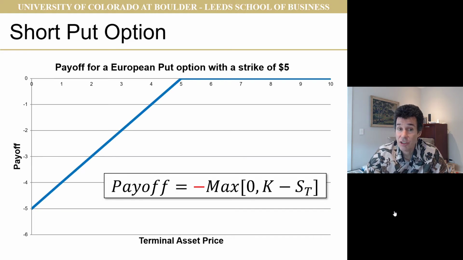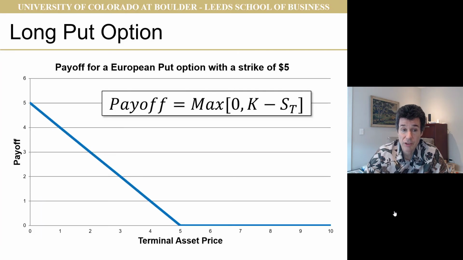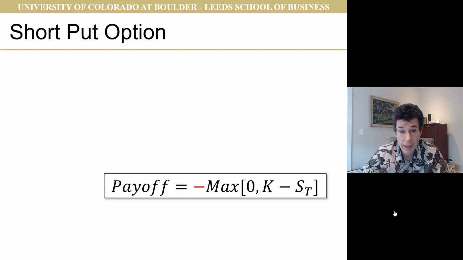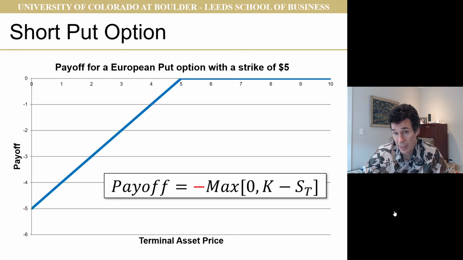Well, again, this is just the opposite of the previous one. Someone owns this strategy. We've sold them this payout, which means we owe this payout, right? If the asset ends up at 8, the other person, the person who's long, is not going to exercise the option, in which case the option expires worthless. If the asset ends up at 3, they exercise the right to sell it to us. They sell us the asset and we pay 5, and now we've got an asset worth 3, so we've lost 2. So these are our basic building blocks.